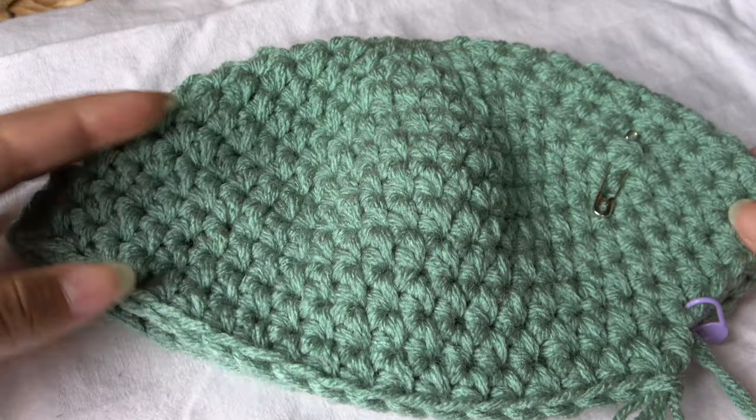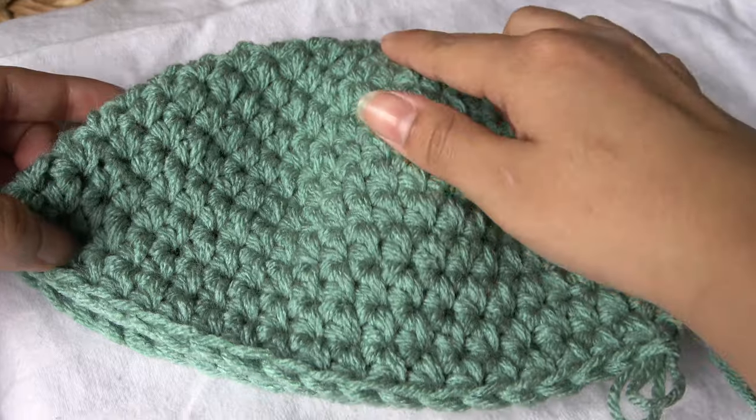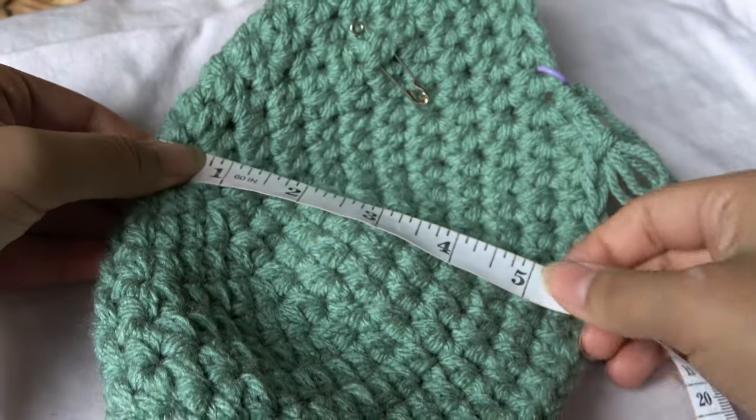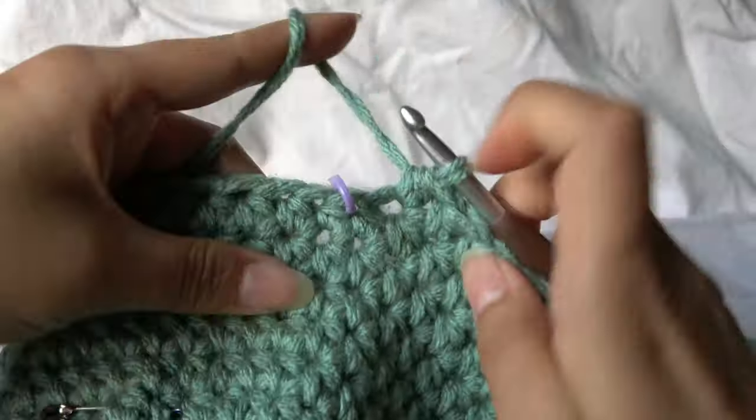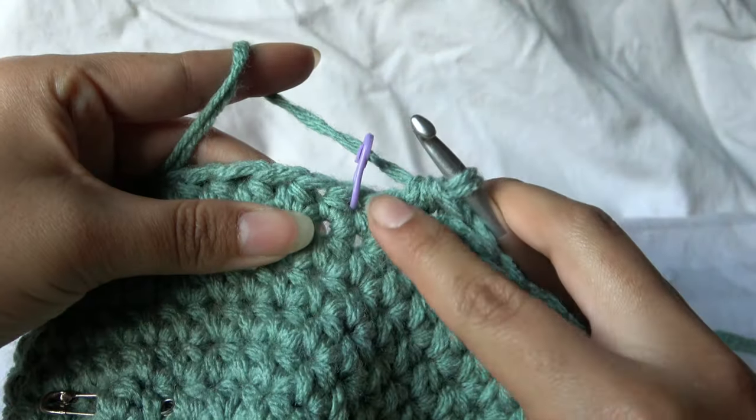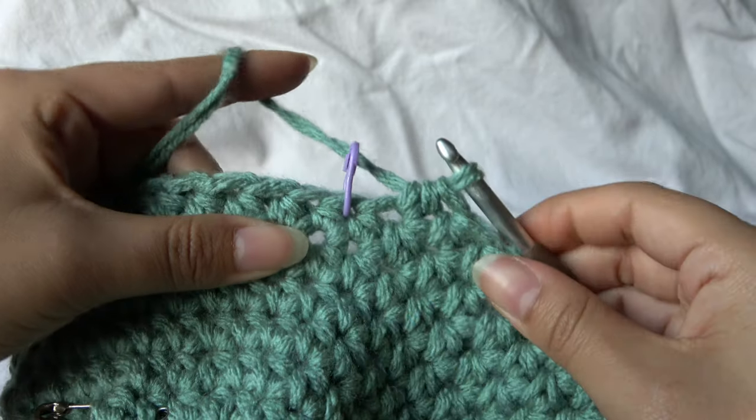This is what it's supposed to look like when you're done. It'll be about 6 inches from top to bottom, like 6.5 inches from top to bottom. If you need it to be longer, keep going, because it just depends on your head measurement.